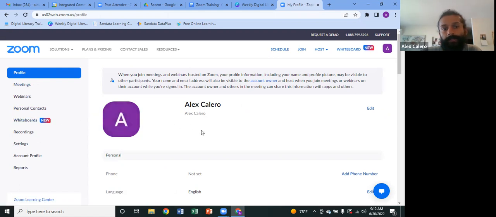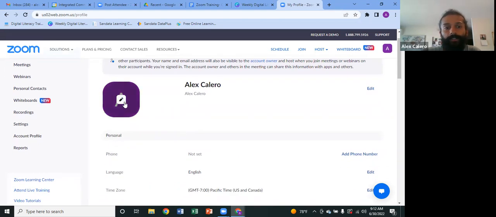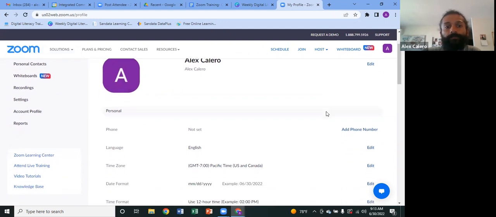And this is kind of like the basic option. Most websites that you visit, that you have to create an account for, whether it's like Spotify or YouTube or Facebook, right, usually have a profile, and that's a place where you can put your picture. So if I wanted to, I can click on this button and add a picture in here. I can edit my name if I wanted to.